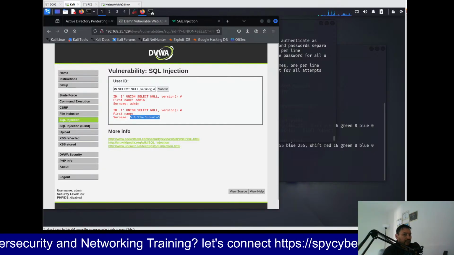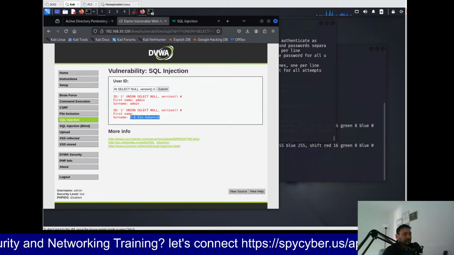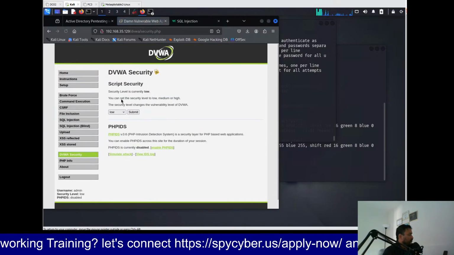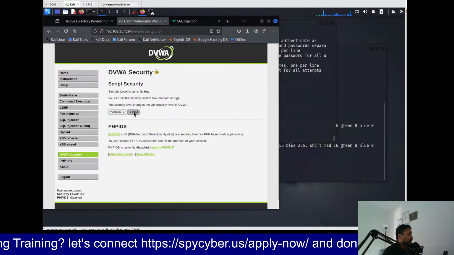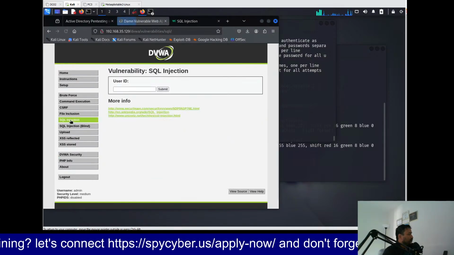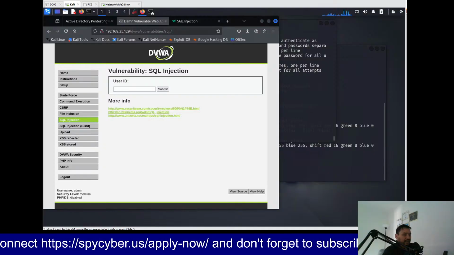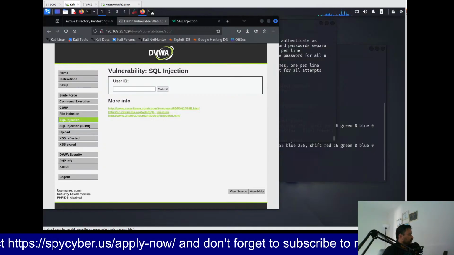You can change it and try it, because no one knows. So let me go ahead and change the medium now and go to the injection, and definitely try this.